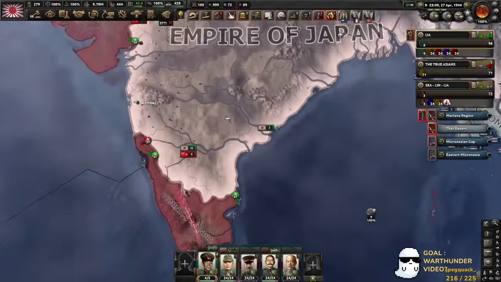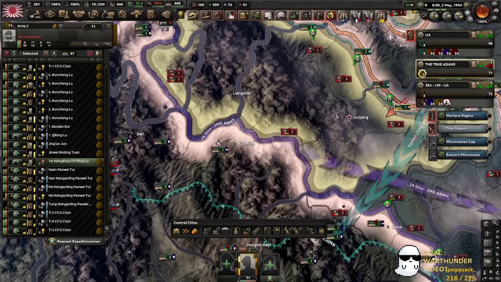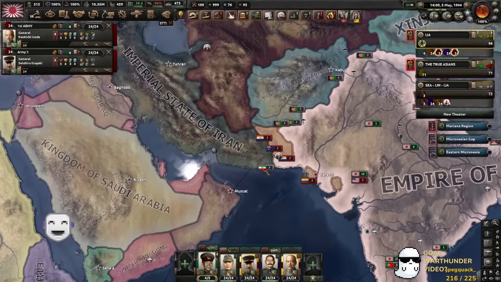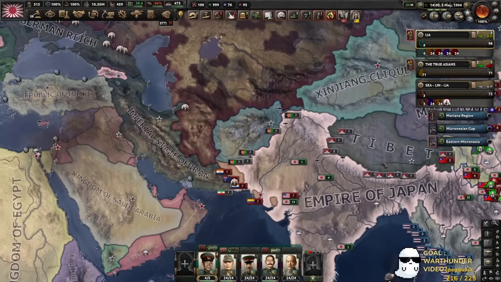India, how's it going in India? India's dead already. It's over in India. RIP India, brothers. It's over. Ichigo is a great success. The Republic of India has capitulated. And the Dominion has now joined us, brother. What the f*** is happening to Germany? Oh my god, Germany's actually really strong.